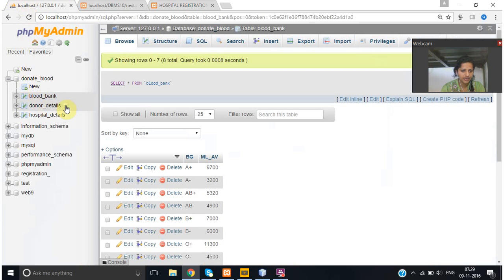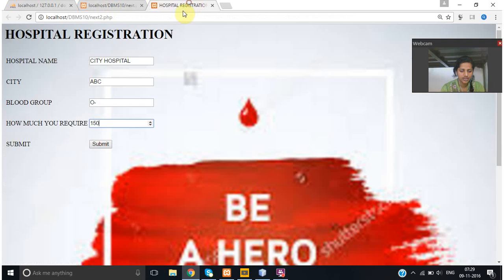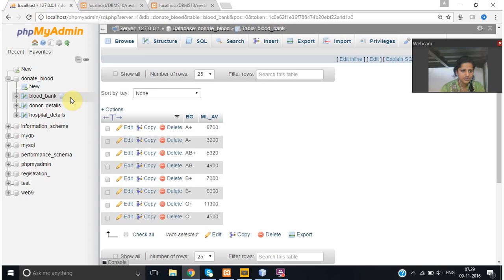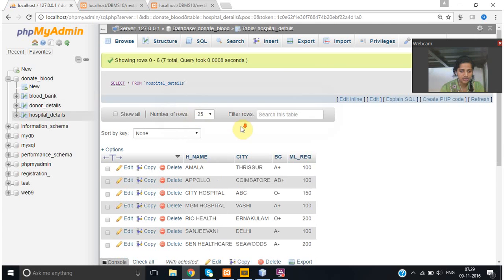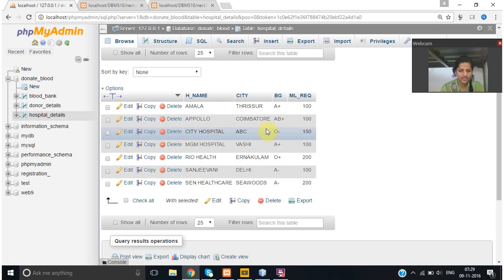So in the blood bank we will check if we have O negative blood. Here we have O negative blood, 4500. Now when the hospital registers for it, inserted successfully, registered city hospital. So city hospital has been registered in the hospital details table.